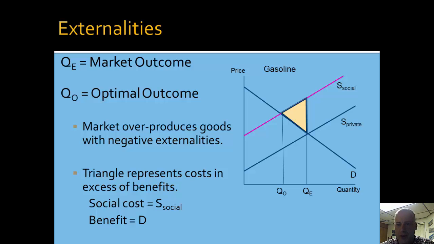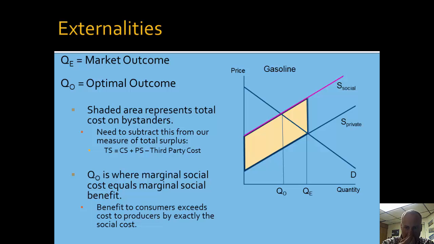to the marginal consumer. And if you think about the ones between Q0 and QE, the optimal quantity and the equilibrium quantity, each of those units is imposing higher costs on society once externalities are fully included than they're providing benefits as measured by the demand curve. So the costs to society of those units exceed the benefits to society. Benefits, remember, are given by the demand curve. How much do consumers value these units of output?